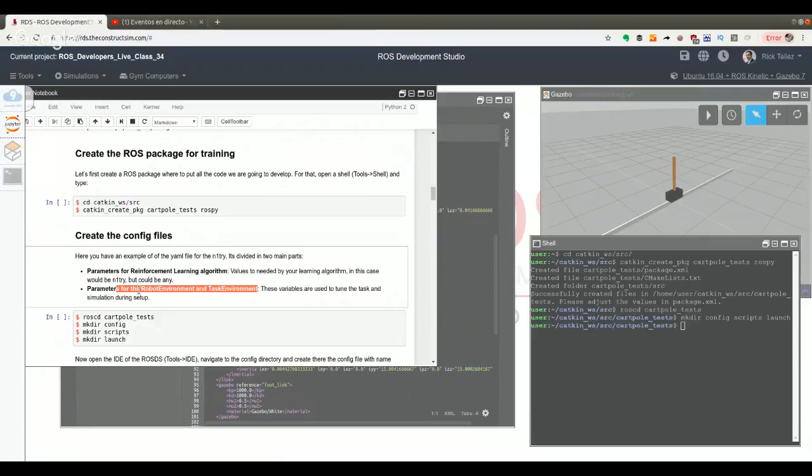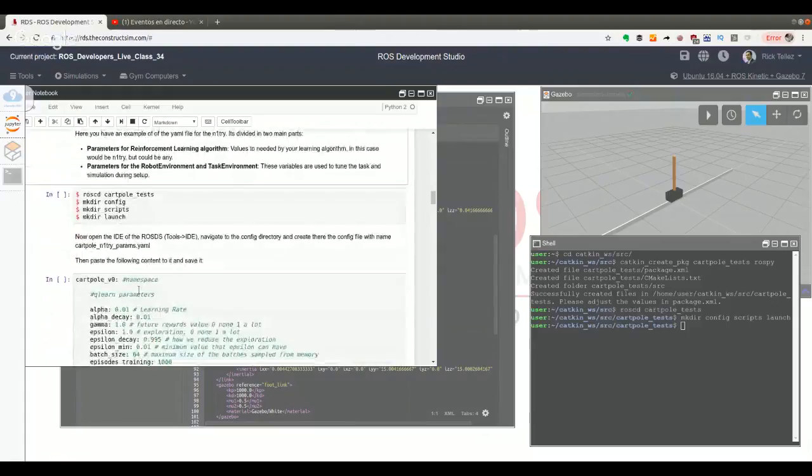Usually those parameters of the robot environment and task environment are created at the beginning, when we are creating the whole setup environment without having tested any reinforcement learning algorithm. There are some variables that need to be tuned in order for the simulation and the task and everything to work properly. That's why they are there.